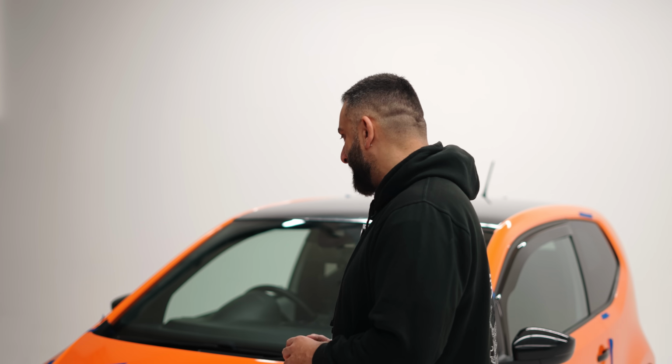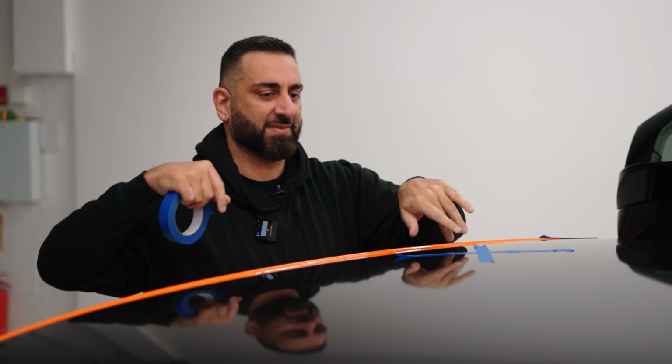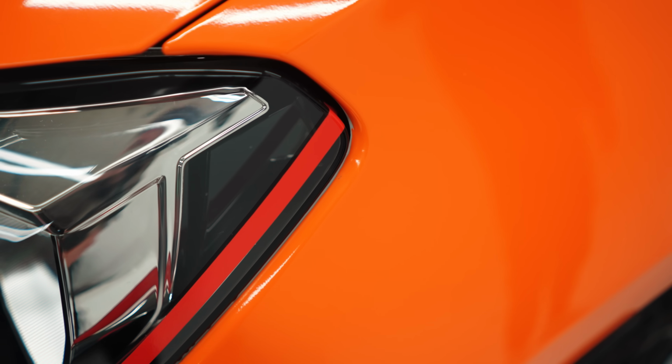So if this was a Yiannimize wrap, how many panels would I remove? All of them, just because you can't save it. Where they've cut things short and stuff, you're gonna have to put patches everywhere, which I wouldn't allow. And also the post heating, using a £13 hairdryer is not ideal. There is areas that have lifted, which Yianni will obviously pick up. But yeah, 6.3 I'll be happy with.